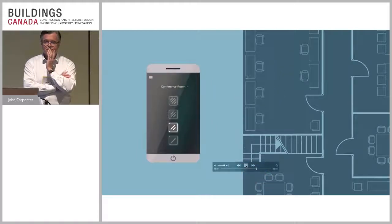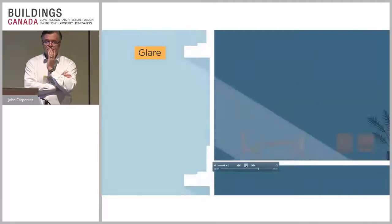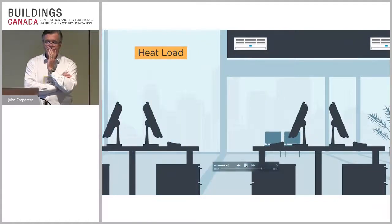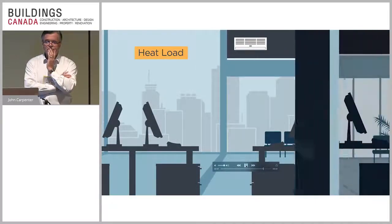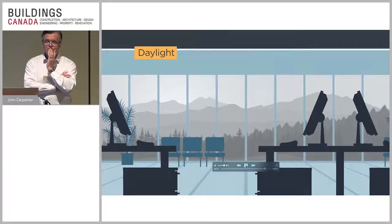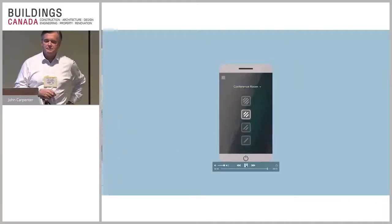You can always use your mobile device to make adjustments on the fly. Otherwise, it runs automatically with three main goals in mind. Its first priority is to prevent glare, and it does this by tinting before the sun reaches an angle that would cause a problem. The next priority is heat control, based on maximum heat loads calculated during the building design phase — it makes tint adjustments which reduce the demand on HVAC systems. Once glare and temperature are taken care of, the windows let in as much daylight as possible to support health, happiness, and productivity. VIEW Intelligence actually makes it simple for you.